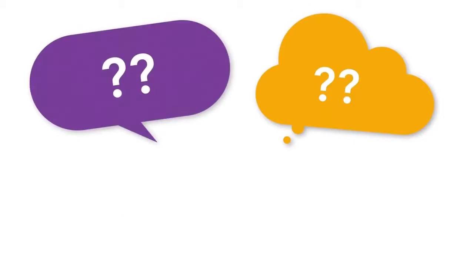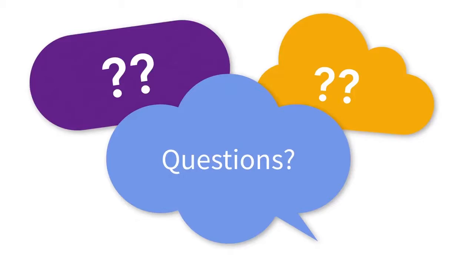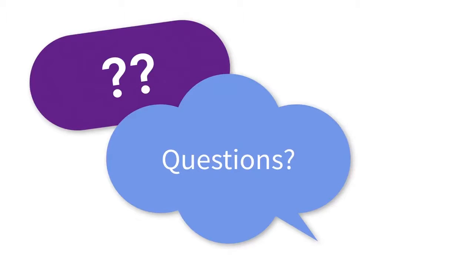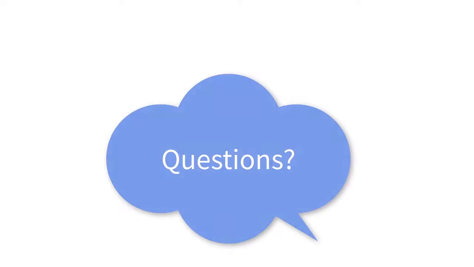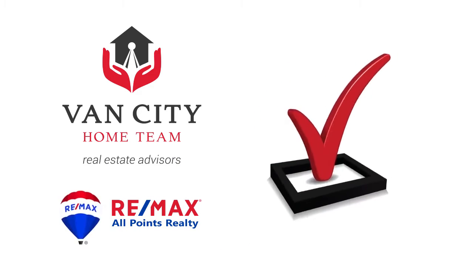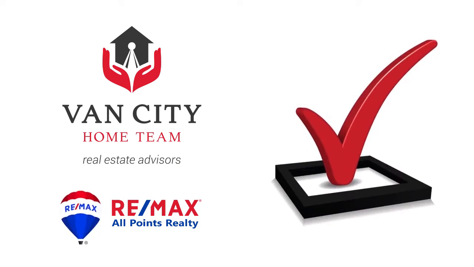In order to make an informed decision about representation, please ask your Van City Home Team Realtor any questions you may have. Once they've answered your questions, you can best determine how you'd like to complete the form. This will enable the representatives at the Van City Home Team to provide you with appropriate trading services.